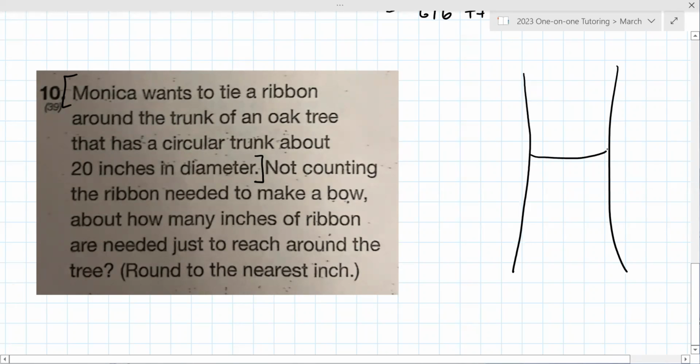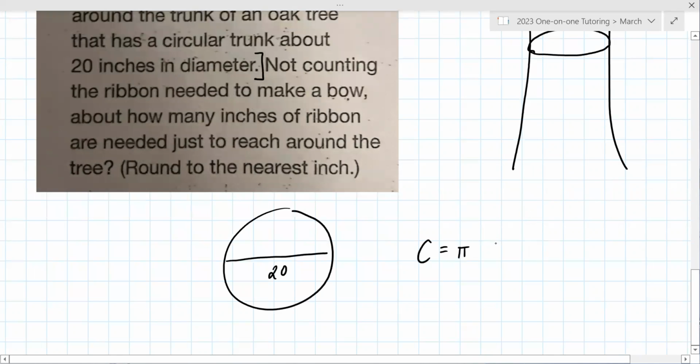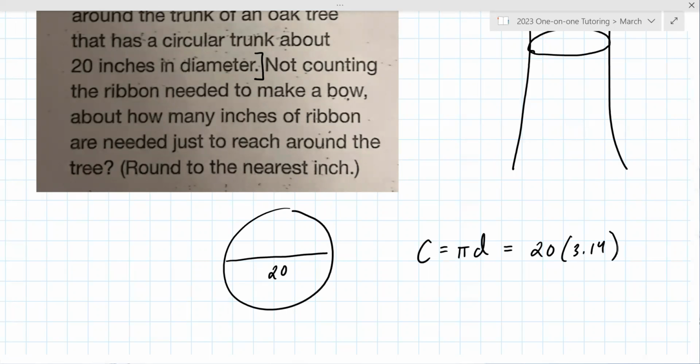So they're asking for this distance around the tree, which is a circle. Okay, so they're basically just asking you for the circumference of a circle from the diameter. Okay. So 20 times pi. Yes, but it says to round to the nearest inch, which means you have to take 20 and multiply by, I guess, 3.14. Or would you multiply it by 3? Because I remember a while ago it said about. This problem doesn't make a distinction, so I don't know how to answer that. Okay. I think 3.14 is better than 3, if you're asking me.